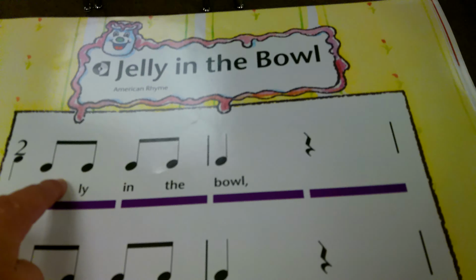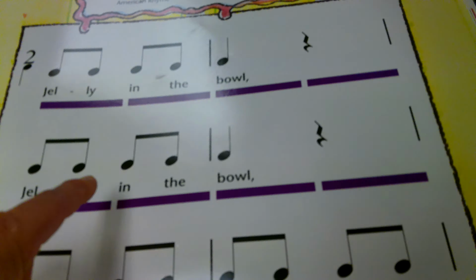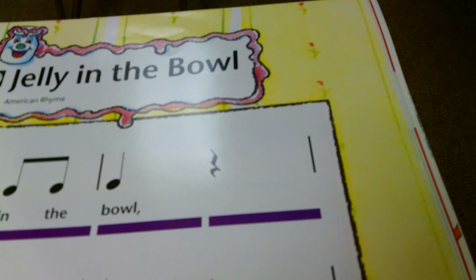So let's do the rhythm. Ti-ti ti-ti ta. Ti-ti ti-ti ta. Ti-ti ti-ti ti-ti ti-ti ti-ti ti-ti ta. And notice I tapped here at the quarter rest, but I didn't say anything. The quarter rest gives us time to breathe.